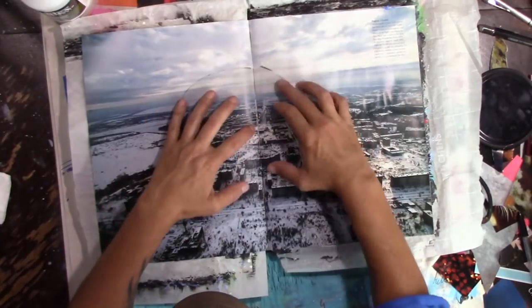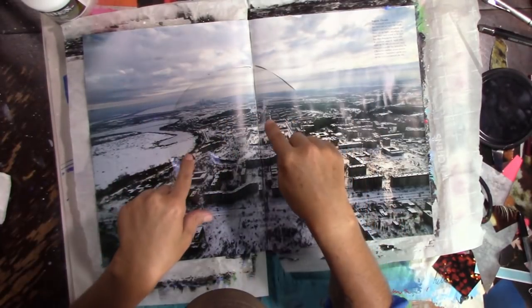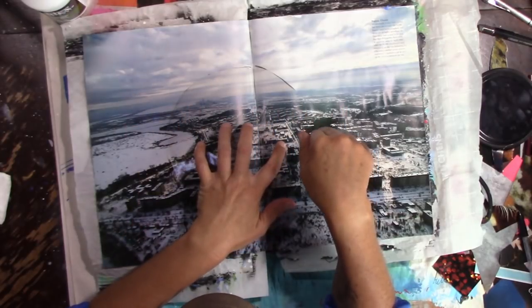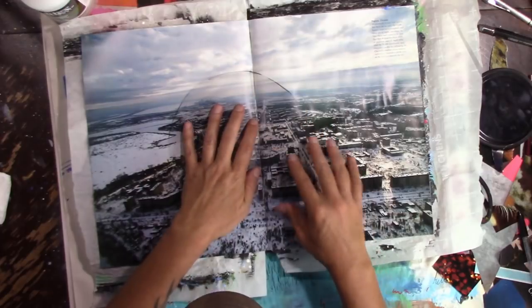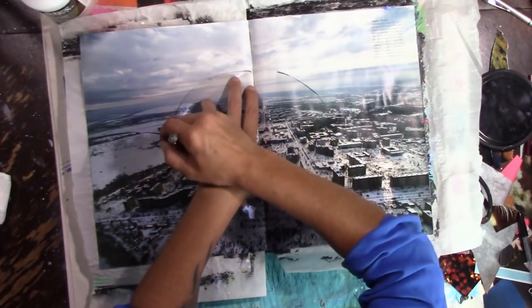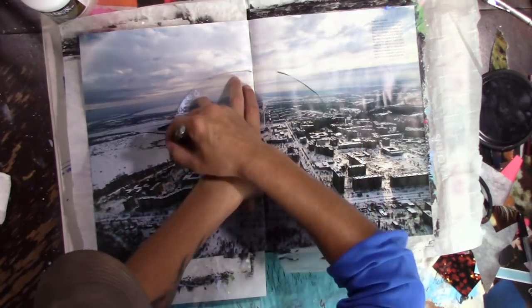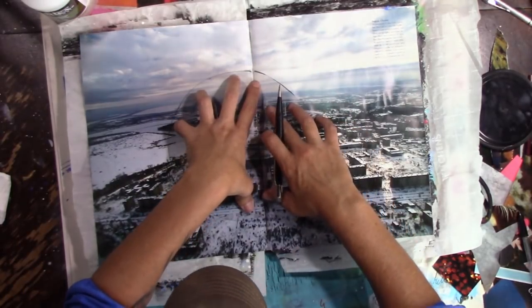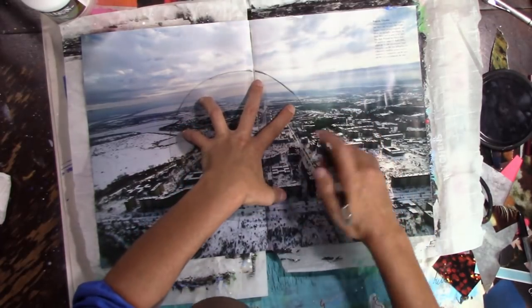Okay, put down some parchment paper underneath my page. Figure out what I want to do. I'm just muttering to myself here. Get the placement just so, and draw around the plastic, leaving enough room to open and close the book at the ditch there.